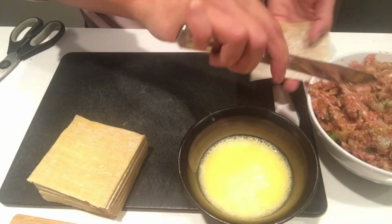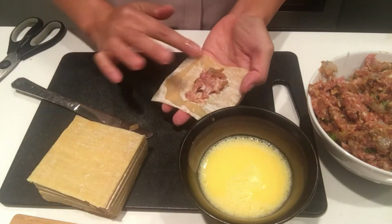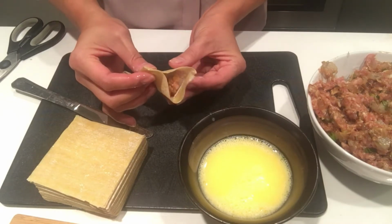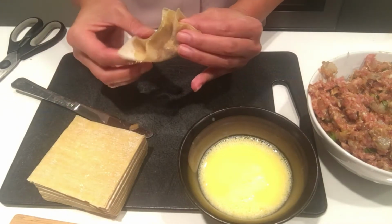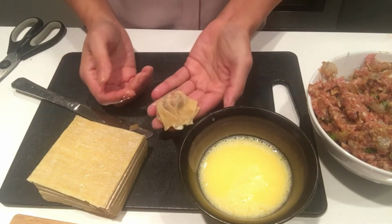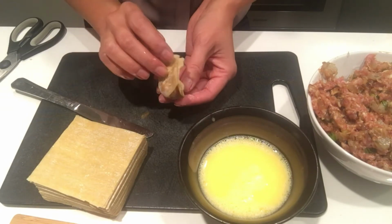Here's my knife. Scoop a little bit. Corner to corner. Corner to corner. And you just pinch it together. And there you go.